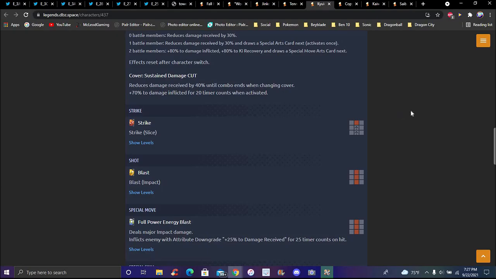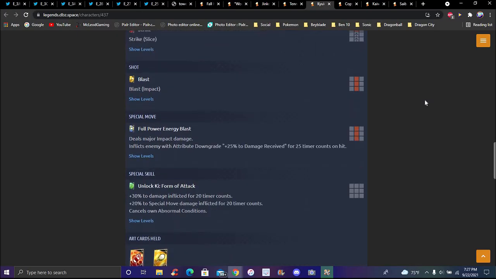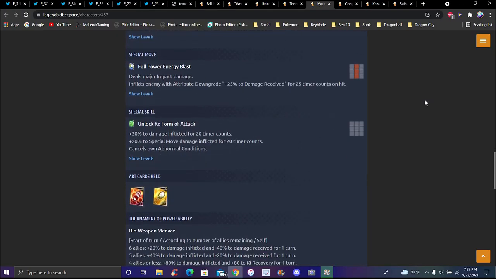By 40% until the combo ends when the cover changes, 70% of damage inflicted for 20 time counts when activated. Of course, his special card deals major effect damage. Inflicts the enemy with attribute downgrade plus 25% damage inflicted for 25 time counts upon count, of course, counts on hit. 30% for his green card, 30% of damage inflicted for 20 time counts, 20% of special move damage inflicted for 20 time counts, cancels abnormal conditions.